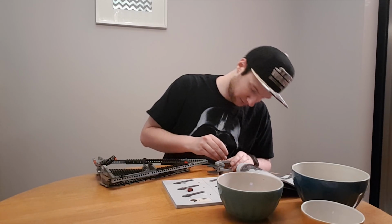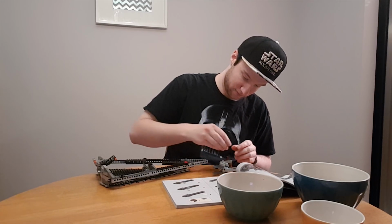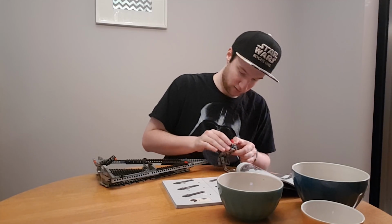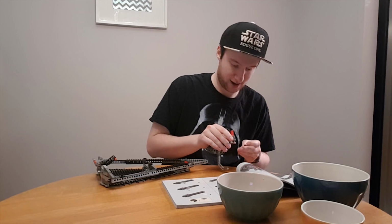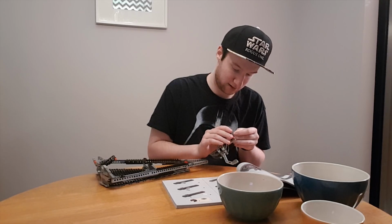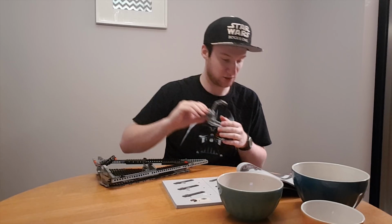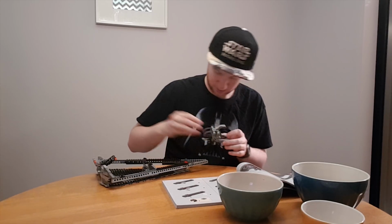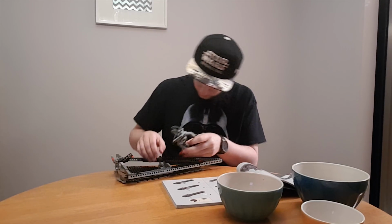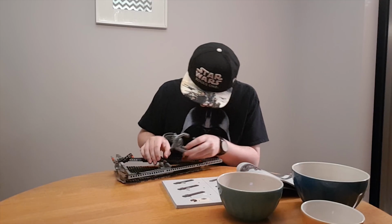Also, this goes on here. And I push this, hopefully, down. Oh, love when it makes that noise. And we push this over here. This almost looks like a scorpion. Well, actually, that's a really weird scorpion, I guess. Now this goes in here, doesn't it?